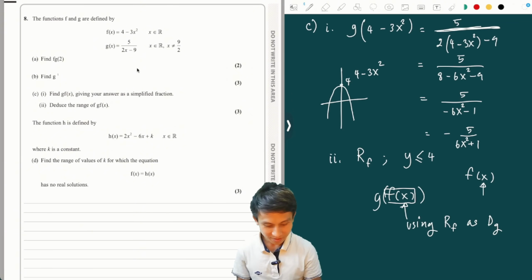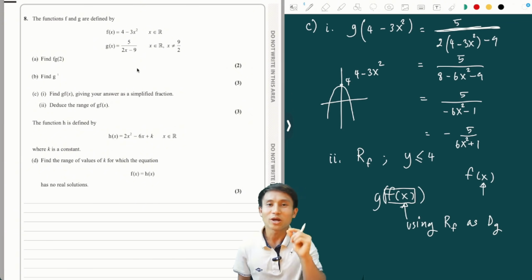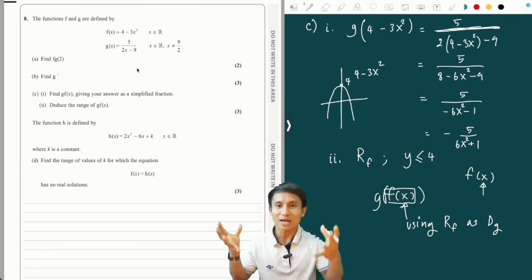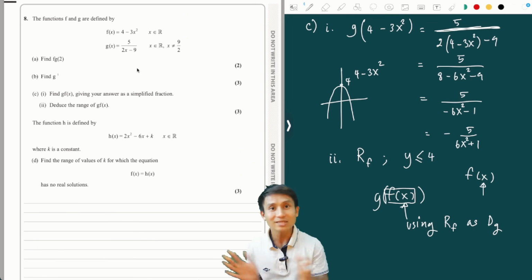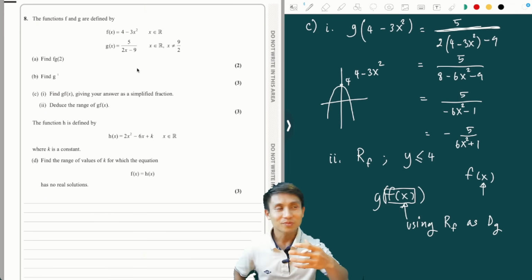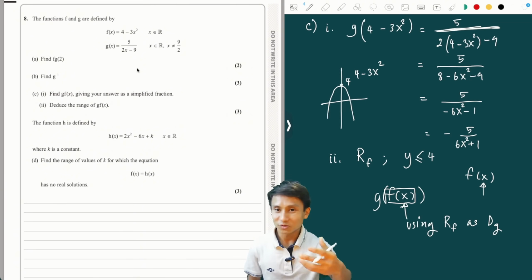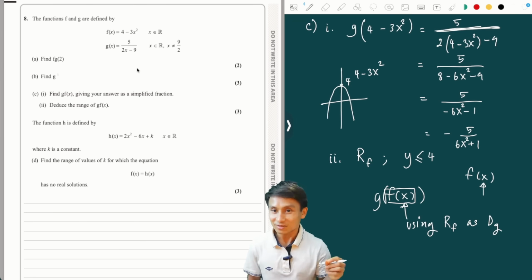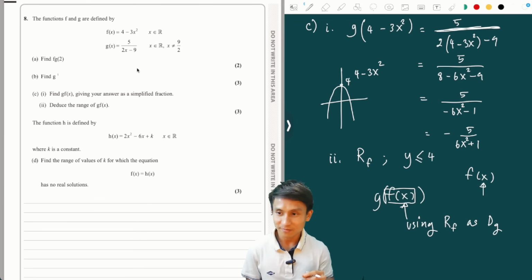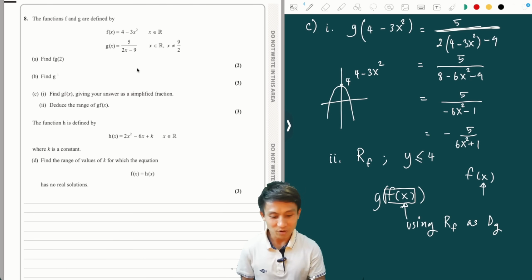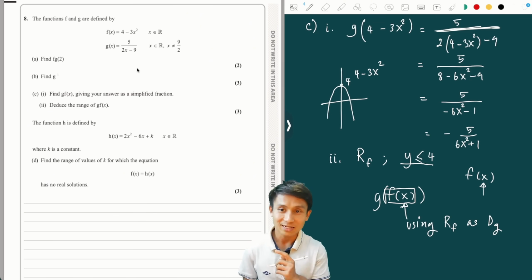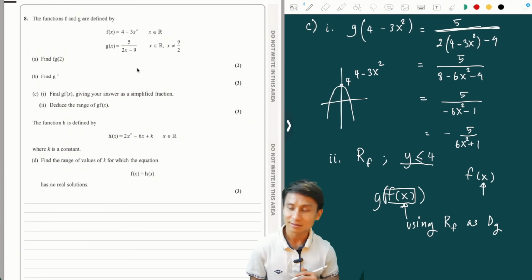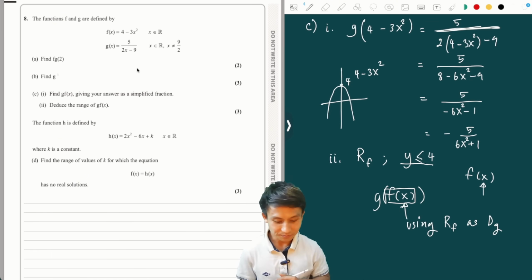So, you put the whole f(x) inside. Of course, this whole f(x) will become the domain of g. But what is actually the f(x)? Well, the values you get about f(x) is the range, because that is what f(x) is. It's the range of function f. So you need to find the range first, and we already got y less than 4. If you didn't understand what I said in the last part, maybe try to wind back and comprehend it.